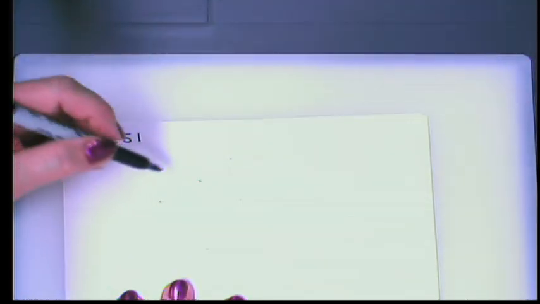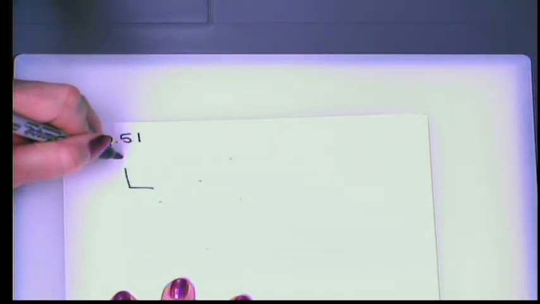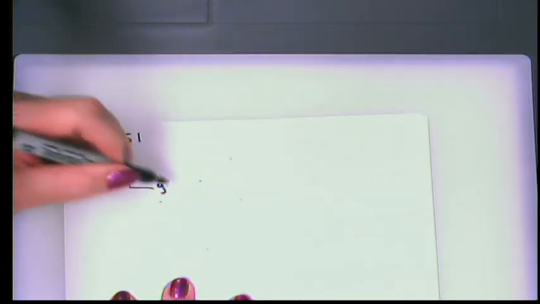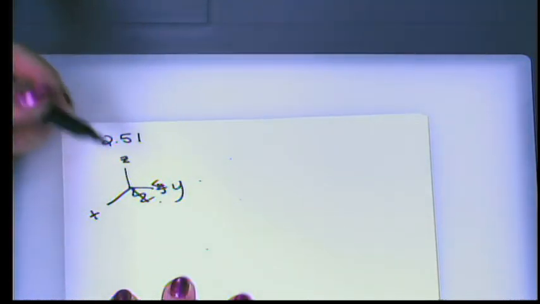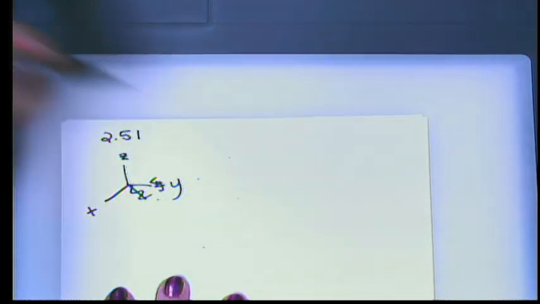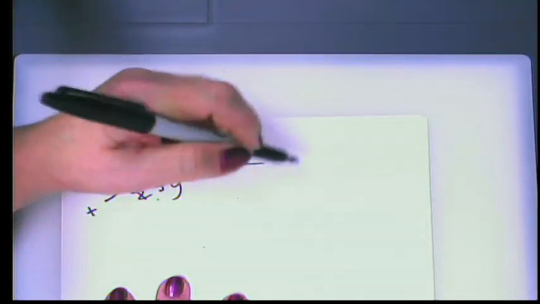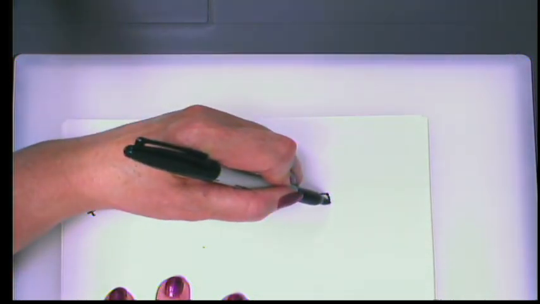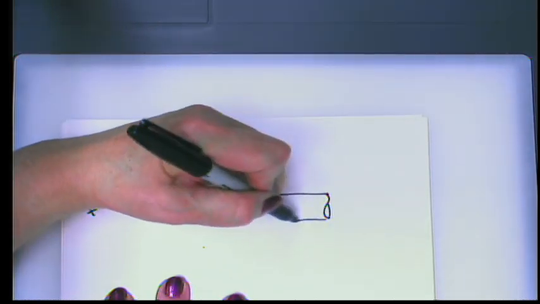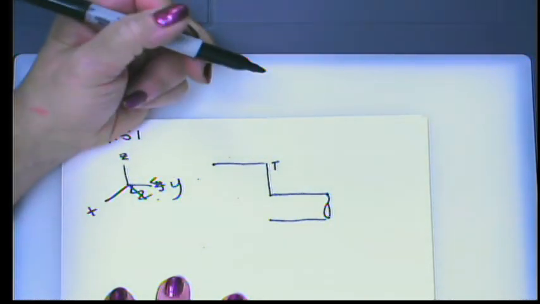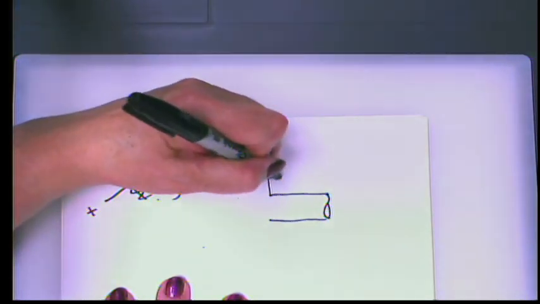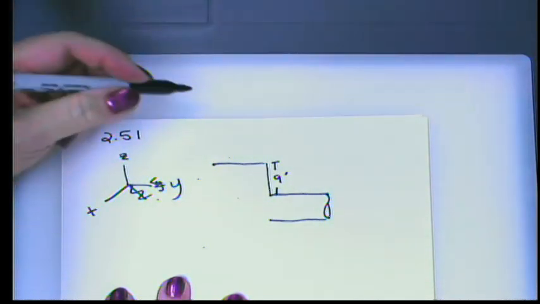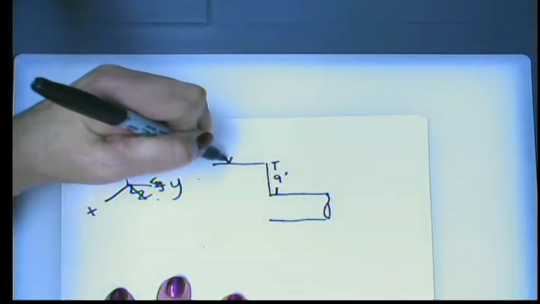One is it helps you to understand this whole coordinate system. It's not even zy, it's actually y is, well, let's just leave it like that for this problem, and x. So when we have a coordinate system like this, and x is coming out of the board, what we have is this tank of water, and we have a conduit. The top of the conduit, which is referred to as the invert, is 9 feet below the top, the free surface of the water.